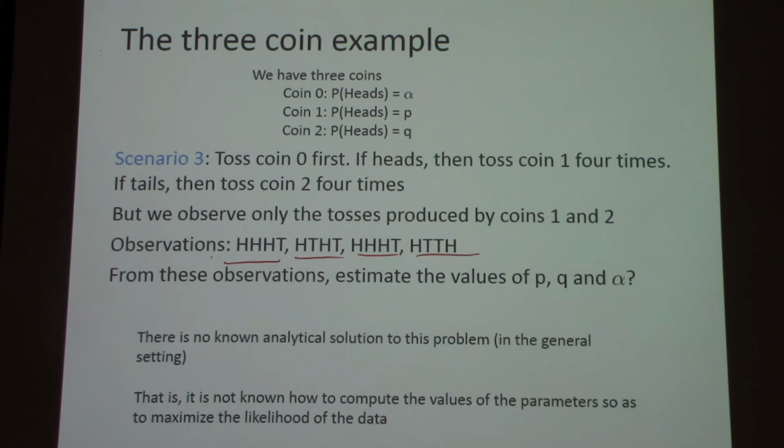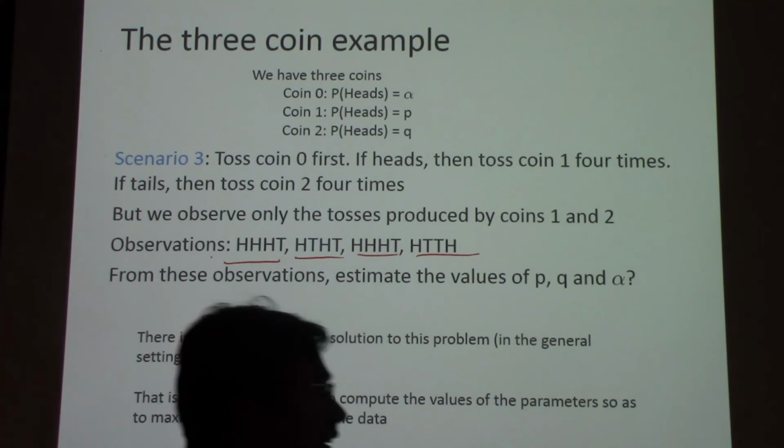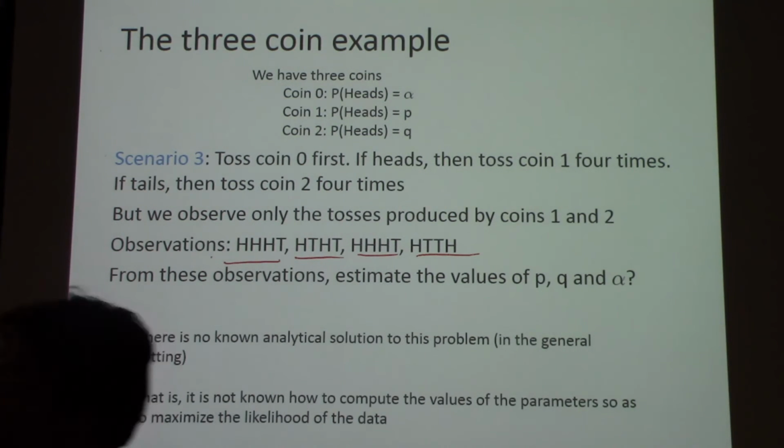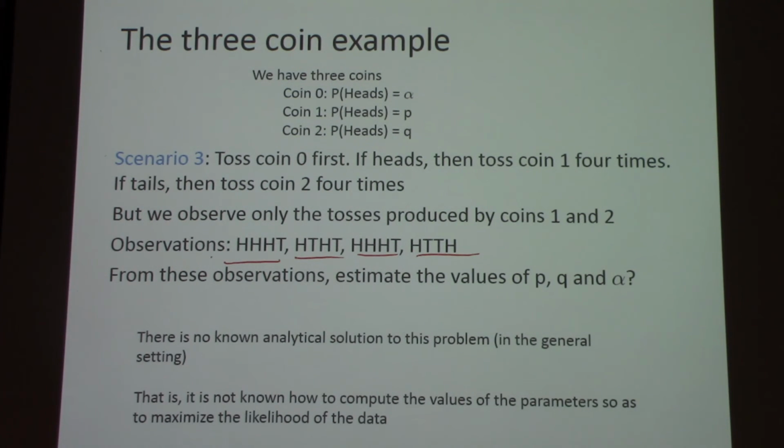Good news and bad news. The bad news is this problem cannot be solved analytically. In the previous case, there was an analytical solution. You do maximum likelihood estimation and all that, and it turns out the probabilities can just be estimated by counting. In this case, there's no analytical solution, so you can't do maximum likelihood learning on paper. You need to invent an algorithm that does some estimation. The good news is we have such algorithms.